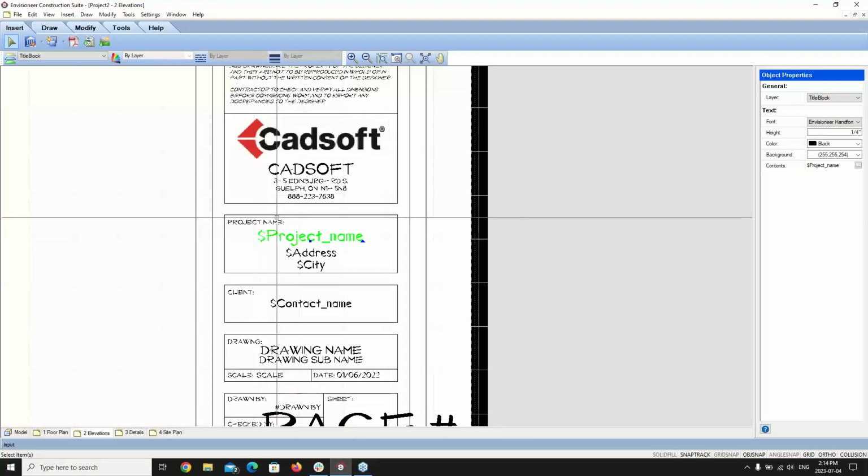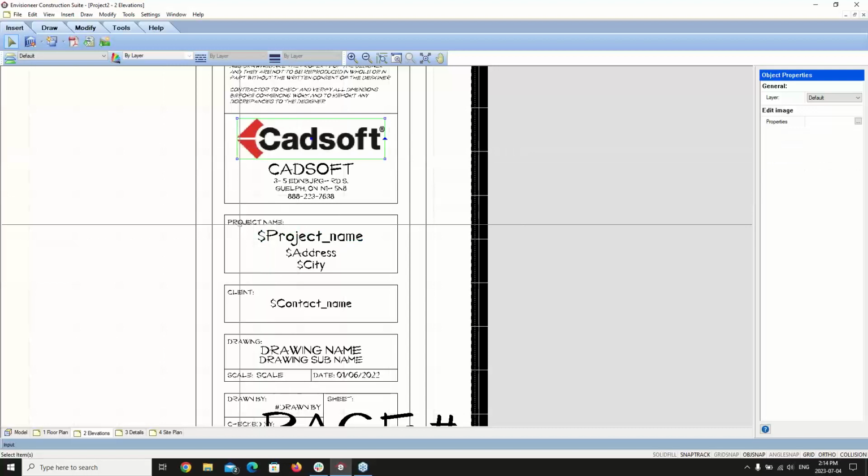You can also add in image files to your title blocks. So here we have just the default CADSoft logo, and this is what we ship the program with. It is just an image file that is copied in and placed within the title block to create the title block logo. You can add in your own logos here. So you can take this default title block that we ship with and customize it, adding in your own company information, adding in your own logo. You can remove lines, add in different parts to this title block that you feel is going to be beneficial to your company.